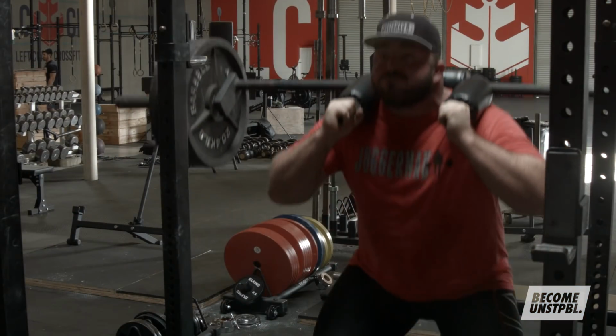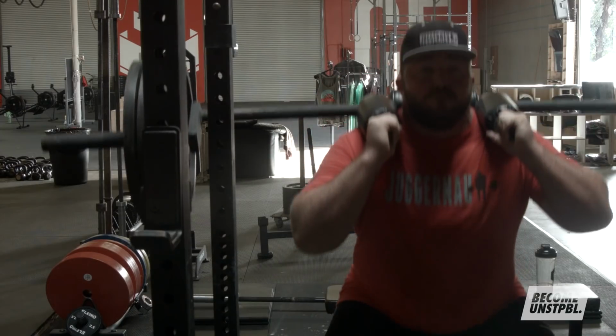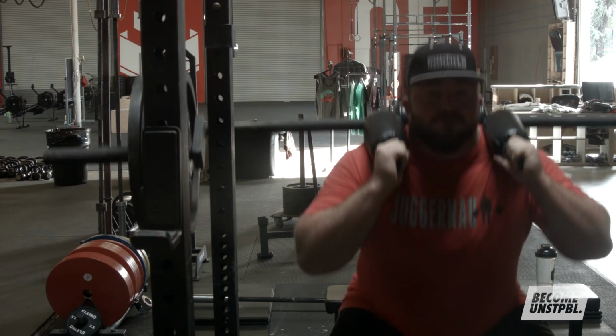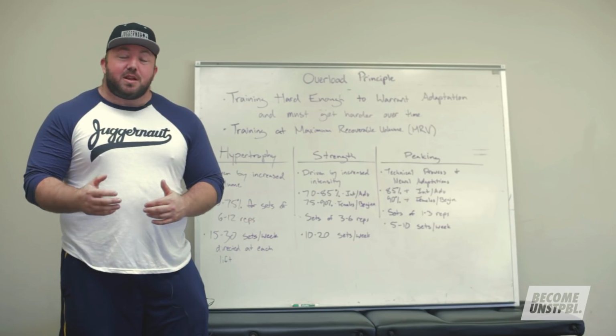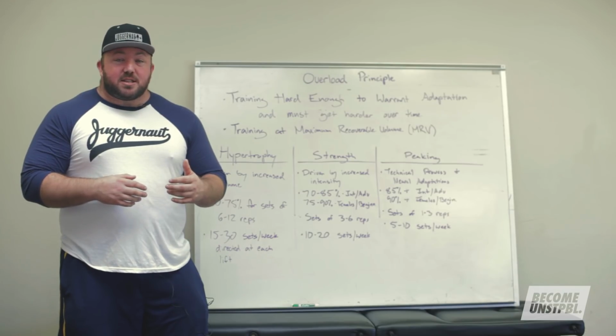For myself, during a hypertrophy training cycle in the squat, I'm mostly using 485 to maybe up to about 575. So I'm probably not going to need to do as many sets as someone who is using 200 to 225 during their hypertrophy to reach our MRV. They might need to do twice as many sets as me, but they're going to need to do relatively more sets to reach theirs than a more advanced lifter would need to do to reach theirs.